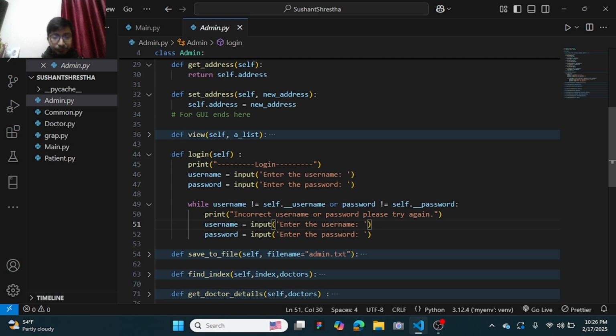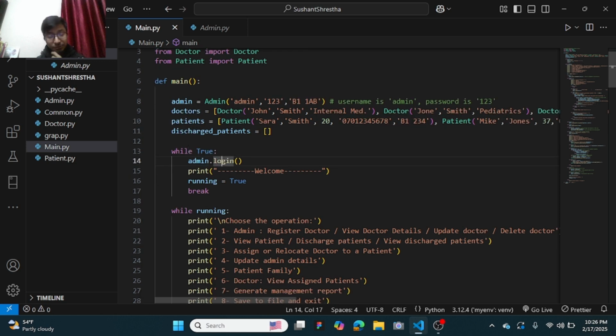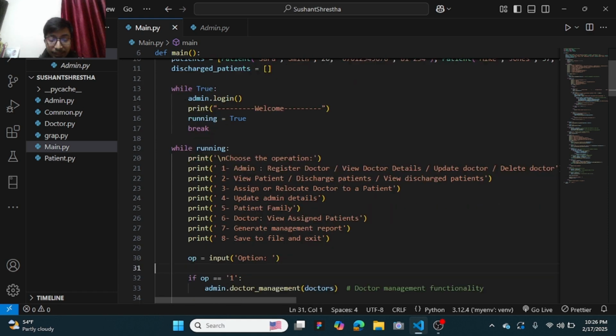Then, if the admin password is correct, first the welcome message will be displayed, and all those options will be shown. After that, it asks the admin to choose among the options.